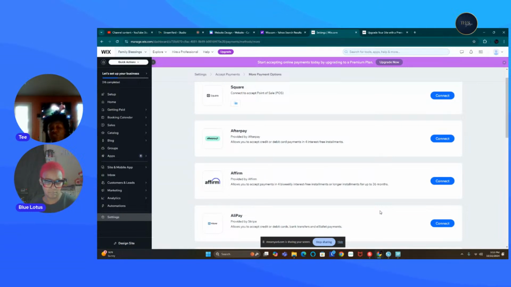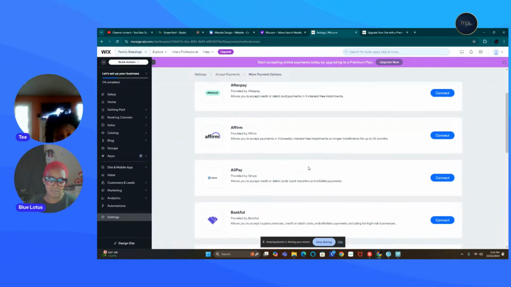But the reason they take a percentage out is because they're banking on the person that has this Afterpay or Affirm account, whatever account they have, to make their payments so that they can get their money back. So you can get yours up front, but you're still taking a hit because you're getting that percentage taken out, and it is a pretty hefty percent. I want to say it might be somewhere around 15 to 20%. I would have to go back and look to give you a direct number, so don't quote me on that, but it is a hefty percentage. So to answer that question, no, not really.